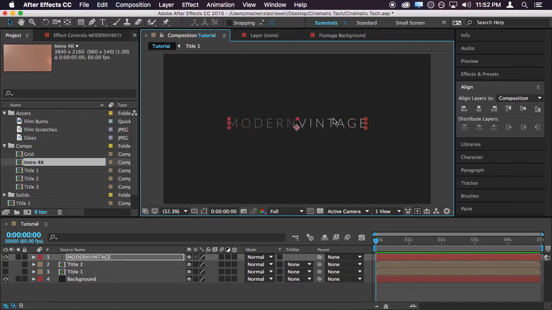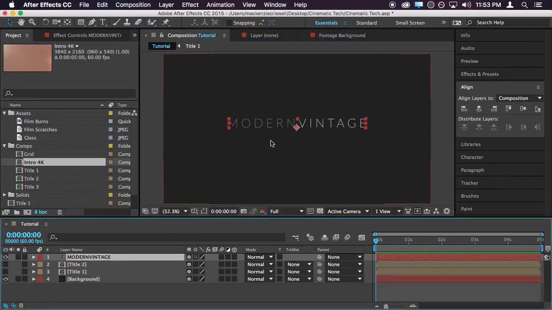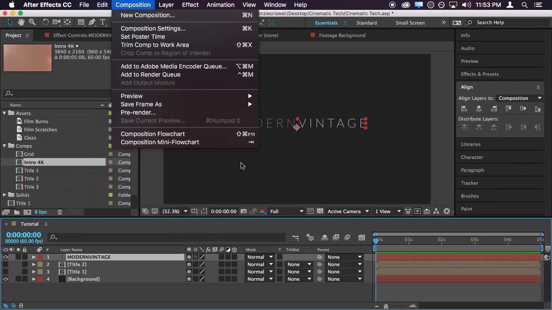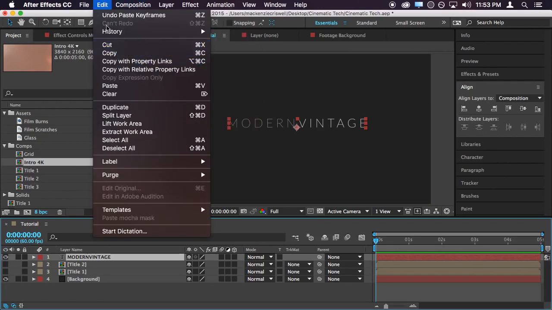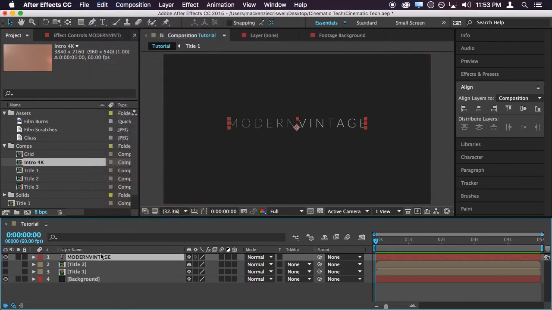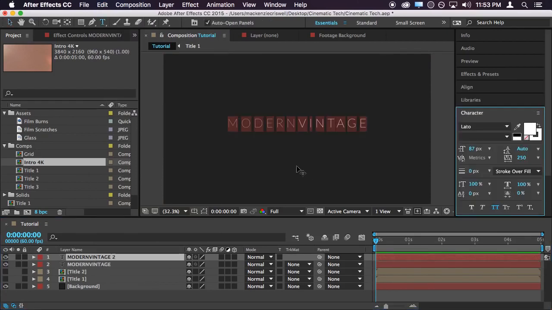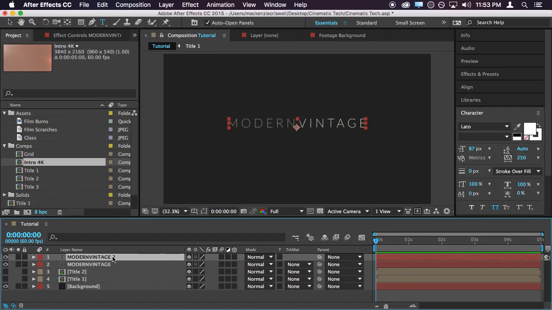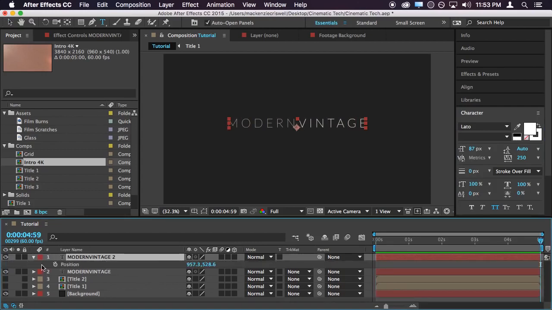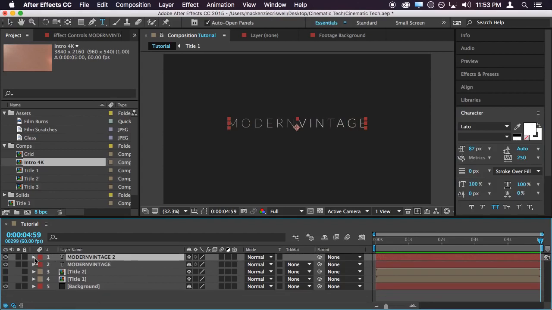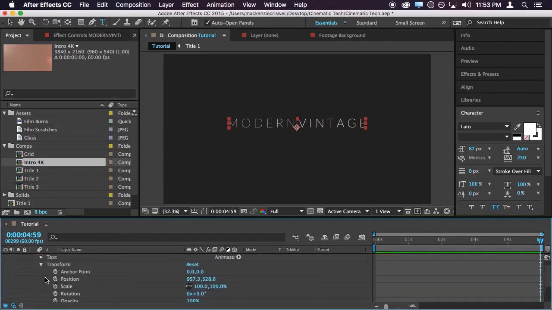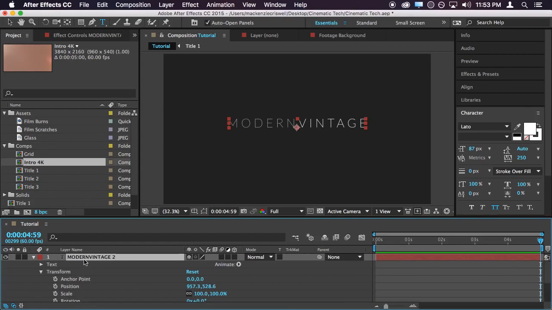And then if we copy and paste again. I'm using the shortcuts, but if you're not a shortcut person, you can always do edit, copy, and then edit paste to copy and paste another layer. So keep that in mind. And then what we'll do with this one is if we hit P, we can bring up the position. And of course, to get to that without the shortcut, you can just hit this arrow here, and you'll get a full list of transform controls.